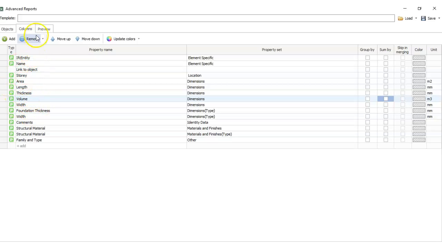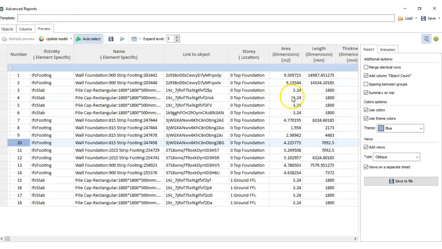So you're basically mapping information from the data in the building information modeling to the way you want it to be coming out into your software. So click preview. Now what I want to do is save this file. This link to object is fantastic, because what I'll do in Excel, you'll see in a second, is when I export to Excel, I can click that link and it'll show me that particular object back in the view of BIM Vision.